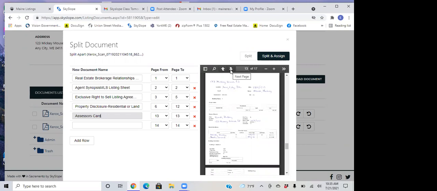There's been a few times where I had buyers that really were on top of everything and wanted to be involved in everything. I sent them to the town hall because they just wanted to visit the town hall for the town they were potentially going to live in, meet some people, talk to some people. I said, well, while you're there, checking out information about the town, take a look in the code file. And if you see anything in there that raises a red flag for you, get a copy of it, let me know. So that's the real reason for the assessor's card: it's supposed to be part of the town hall check that you're doing.